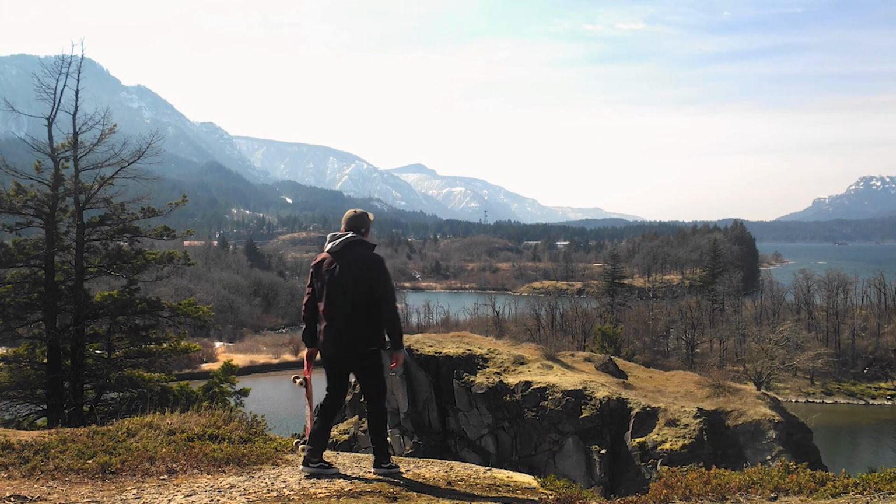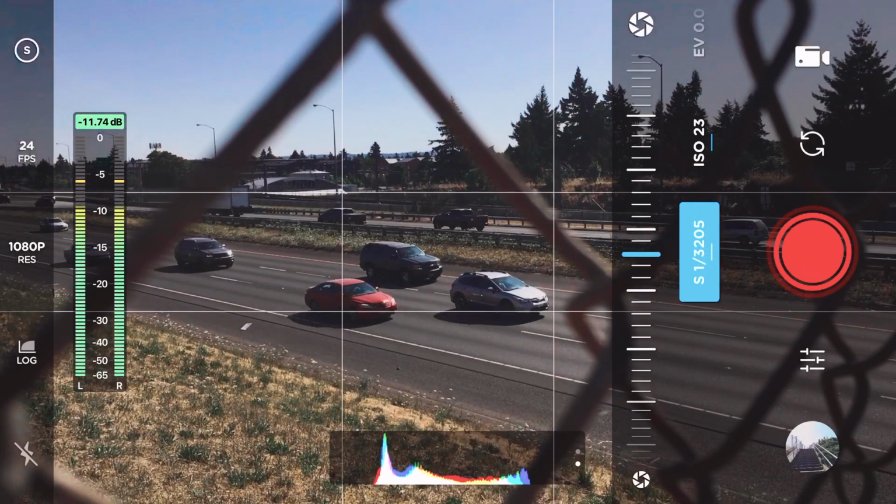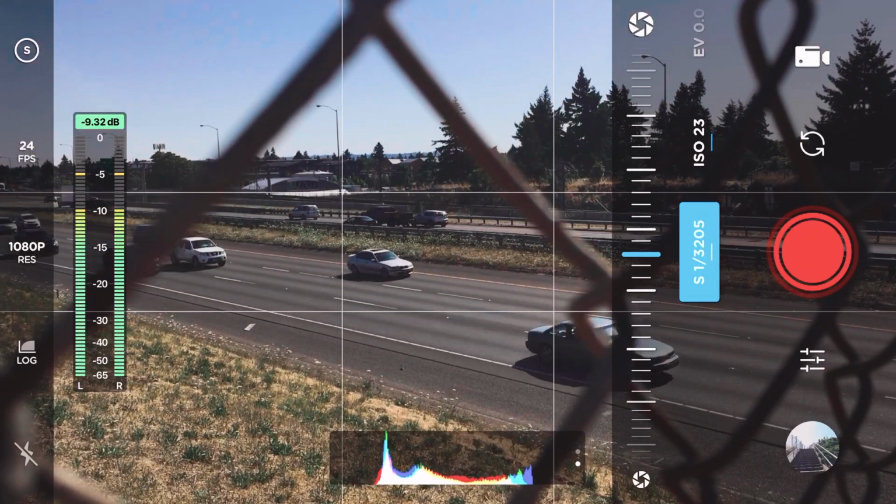So one of the things that you have as a limitation when you shoot with smartphones is that there's only two ways to adjust the exposure. And with normal cameras like the camera that I'm shooting on, there's three ways. You can adjust the exposure with ISO, shutter speed, and then opening or closing the aperture on your lens. Now, with a smartphone, you only have control over two. You can only change the shutter speed and the ISO with your smartphone. There's a fixed lens in this phone that you can't adjust the aperture for.